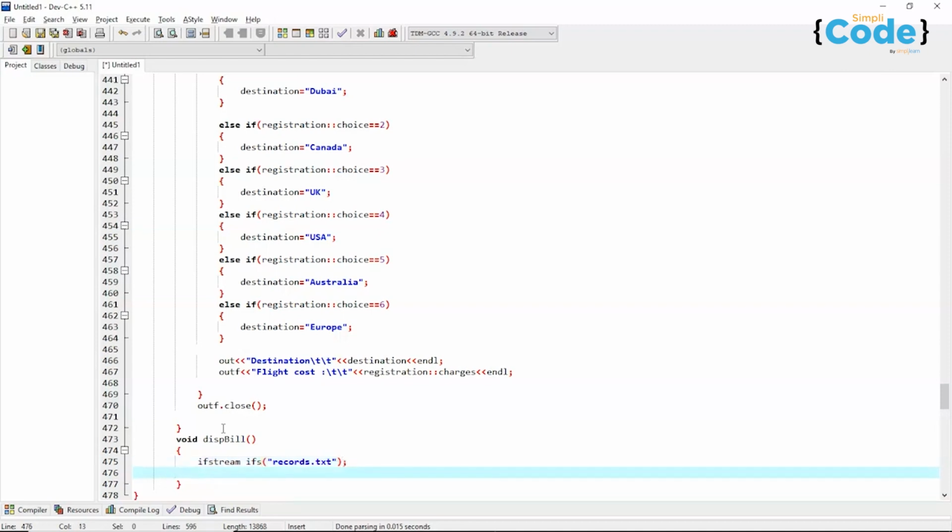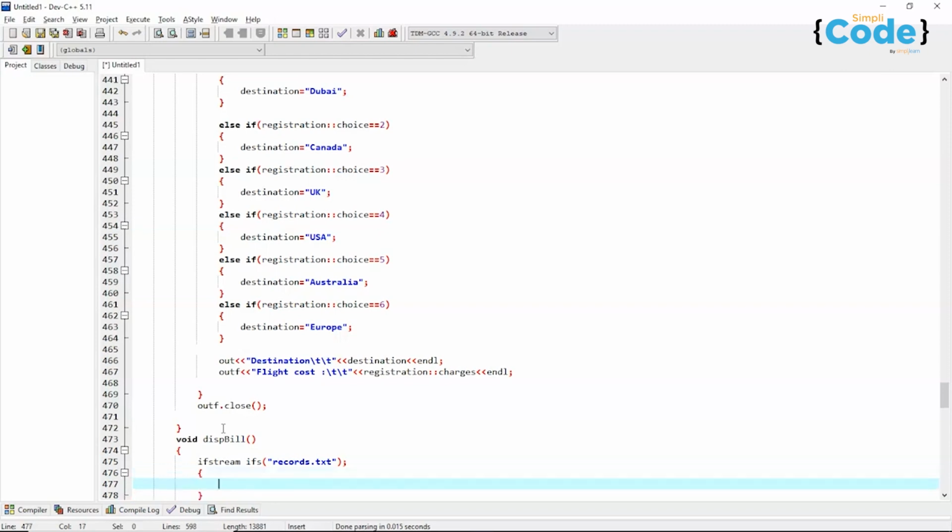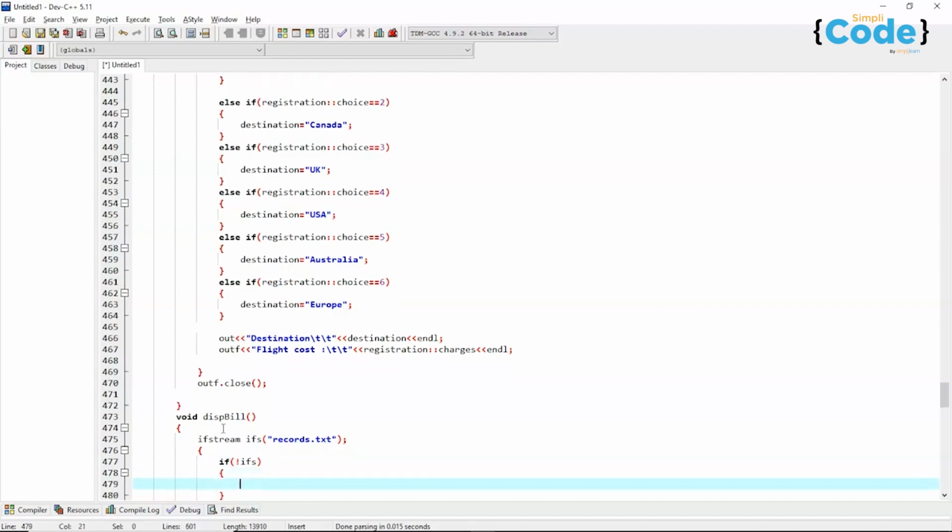Now we'll use the if condition inside this. So we'll write if not ifs, that if it doesn't exist then it should show an error, that is, let's say, file error.